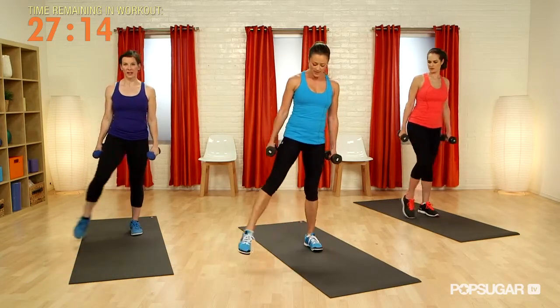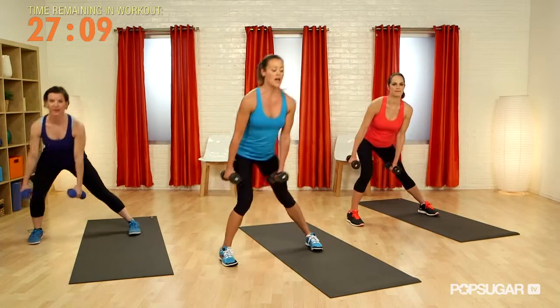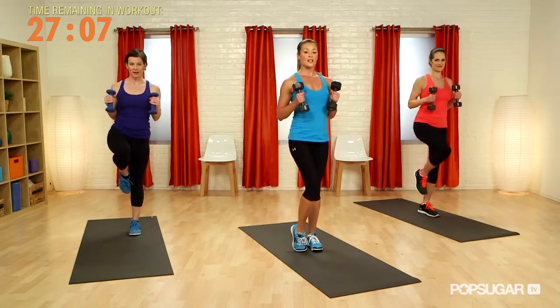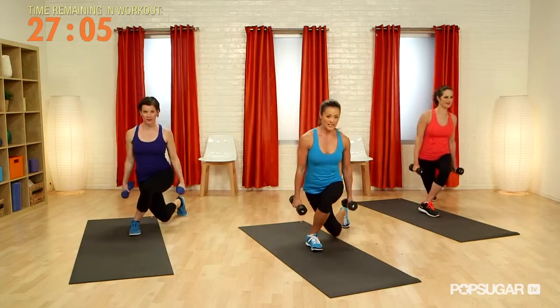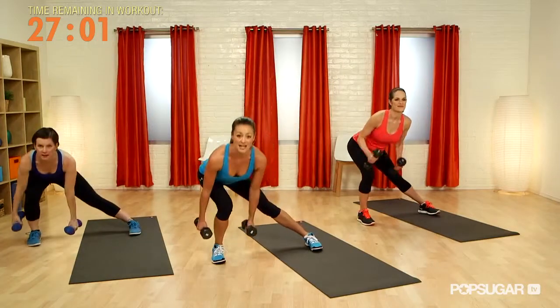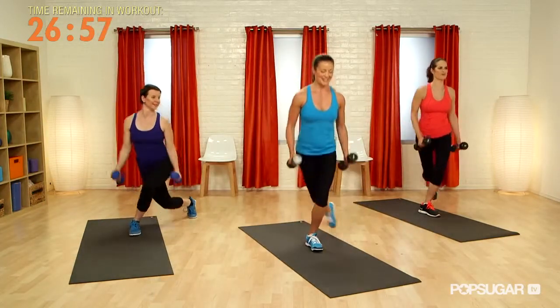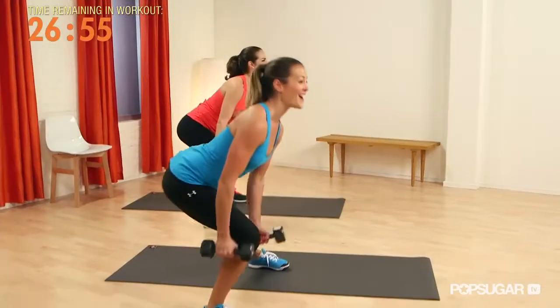So you're gonna take a step out to the side. You wanna keep that knee and toe forward, keep that chest high. Come up, you can either balance or lightly touch down, and then we're gonna go into a little curtsy lunge. This is very dynamic, so if you have to practice this a few times slow and then get into it, you're up, curtsy lunge. Good. Balance in the middle is really hard.